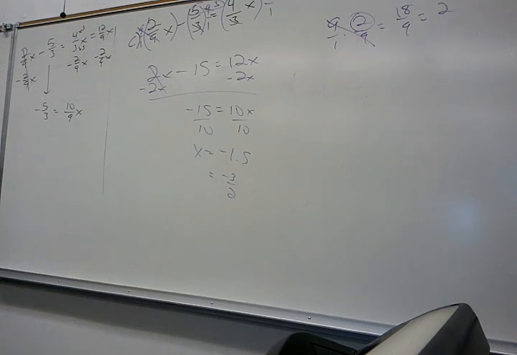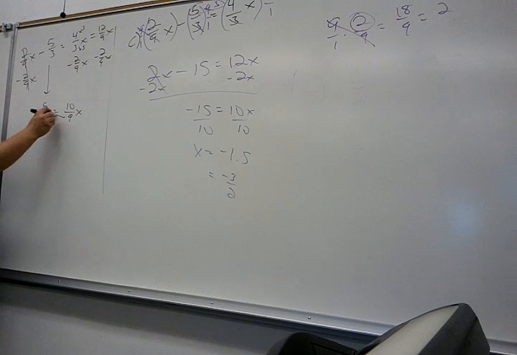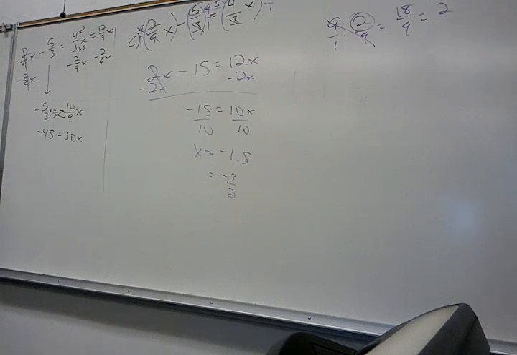You with me so far? And then here, if you want to, you could cross multiply. When you multiply by 3 over there, that was so that you can get the LCD, because you can't subtract fractions unless they have the same denominator. Right? So if you leave your fractions there, you're probably going to have to do some LCD work that way. Here, divide by 30, and that reduces to the same thing.